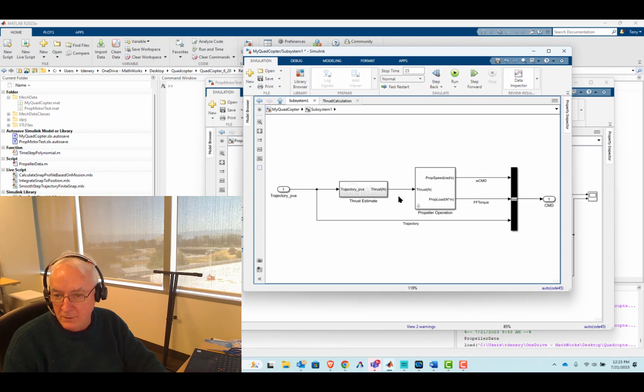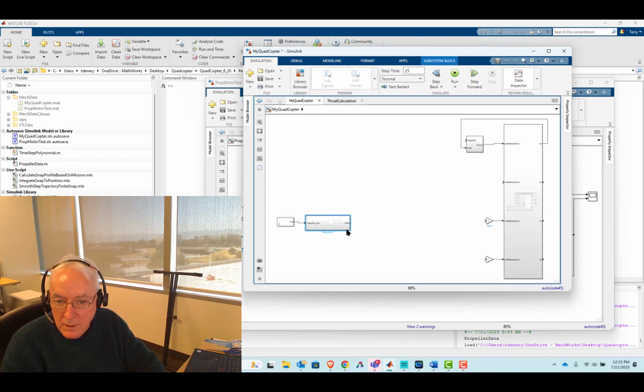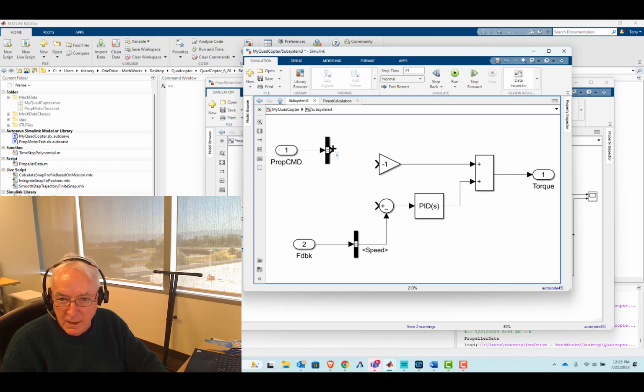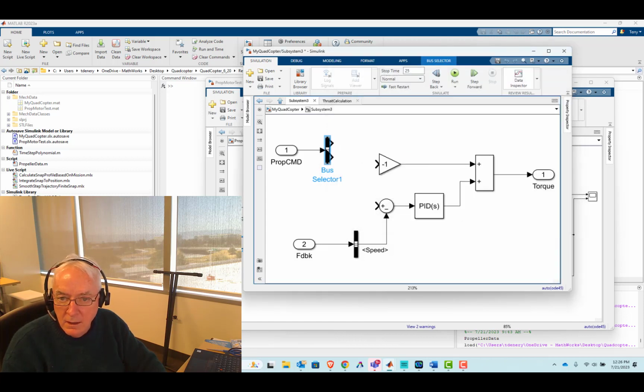Okay, so that's all looking pretty good, right? So now this command is coming in and I can send it in right there and it knows what it's looking at again, right? And so come in here and I'm going to do feed forward torque first and W command second, and I'll remove that. I want feed forward torque because it's connecting up here and I don't want my lines to cross, and W command right down there.